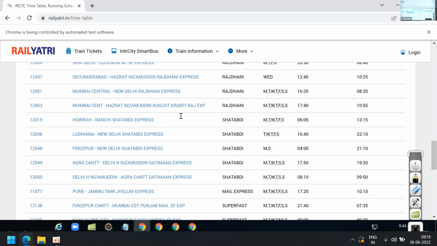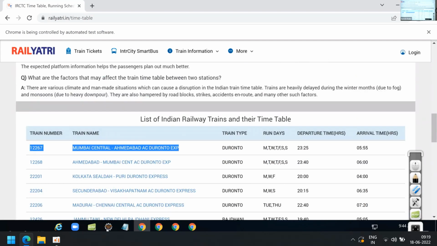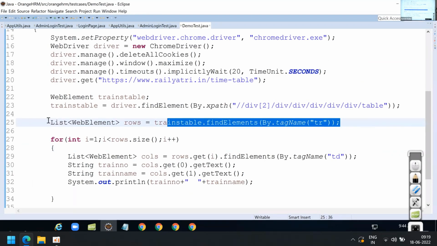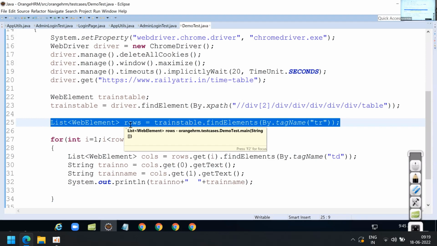There are multiple TR elements available. First, we have captured all the TR elements into some Java list. Rows is my Java list name. Let's say there are about 27 rows in this table.